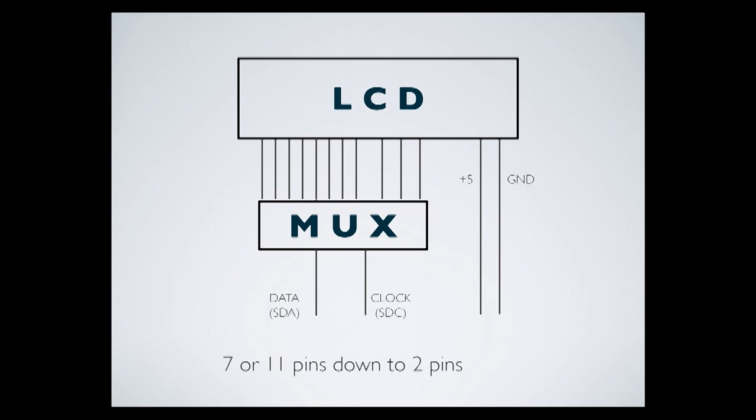So you basically send a command for each line, and then you send a command for the RW, which lets the LCD read the data. So it would seem like it's a lot more data going back and forth, and actually, in reality, it is, because you're giving a command for each individual pin to function. But on a text display, it's so fast you can never tell the difference.